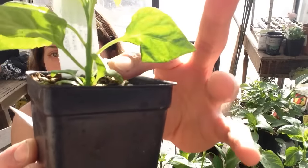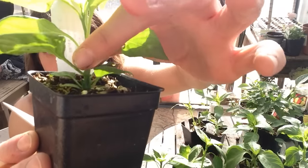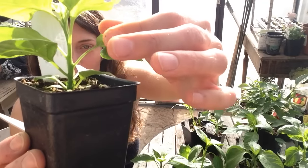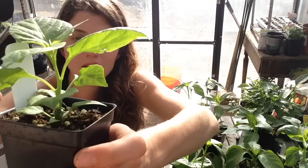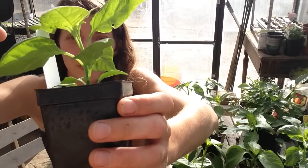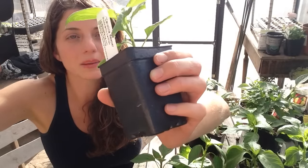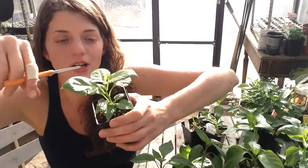Let's see. Okay. So the growth happens between the stem and the leaf. If you're cutting above that, you're going to get branching out from there. If you cut below it, there's not going to be any branching out anywhere below that. So basically what we're doing is training the shape of this plant. If I were to cut above this leaf right here, then this would grow as well. But I don't think I actually might want that. I'm going to inspect it a little more closely. Yeah, let's try it there.